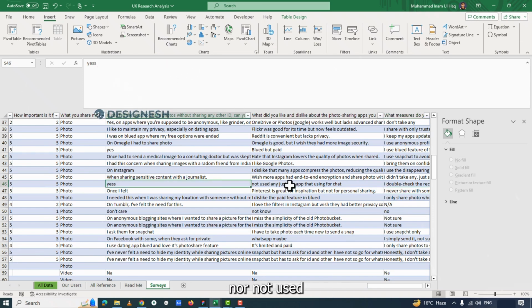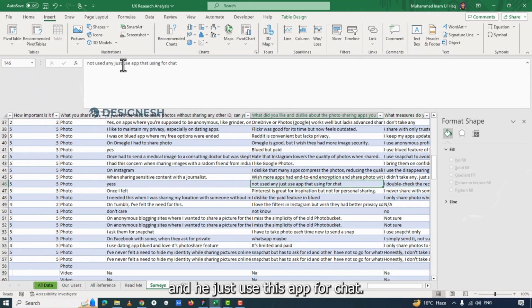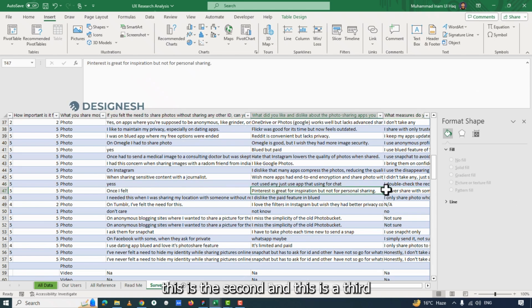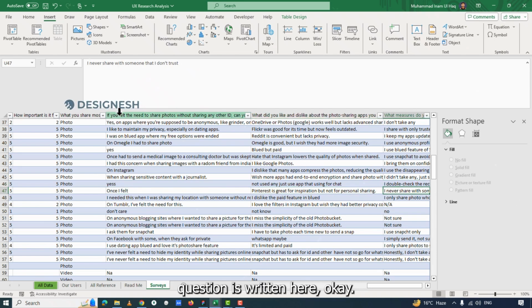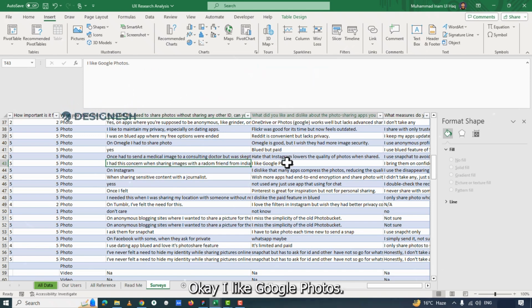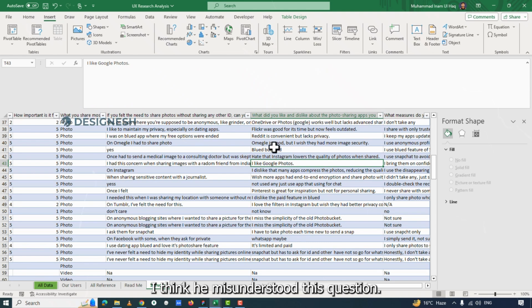Yes, no, not used any, just use this app for chat. I double check the recipient before sending any photo. This is the answer of the first question, this is of the second, and this is of the third. The question is written here. Okay, and yes, on India, and I don't remember the app name. Okay, I like Google Photos. I think he misunderstood this question.